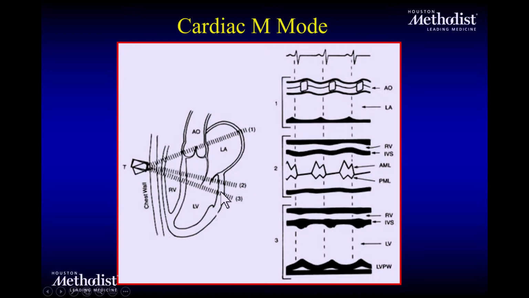If you're interrogating, sweeping down towards the mitral valve, you're going to see its opening of the anterior and the posterior leaflet. And if you enter the ventricle itself, you're going to see part of the right ventricle free wall, and then septum, its thickening throughout systole and diastole thinning, and the posterior wall, and if there is a pericardial effusion posteriorly, you will see it right there.